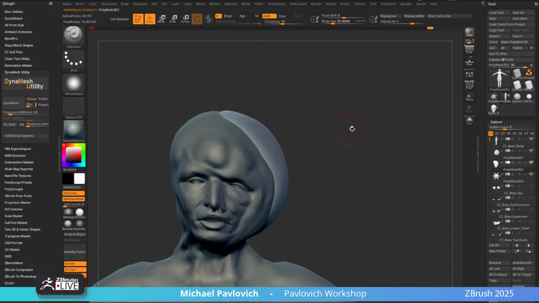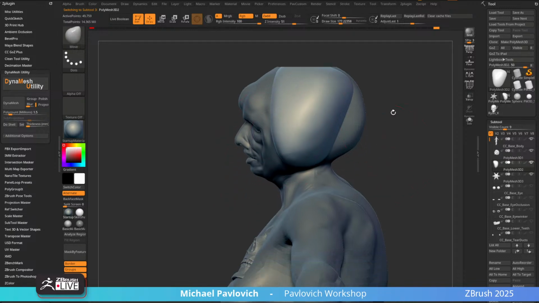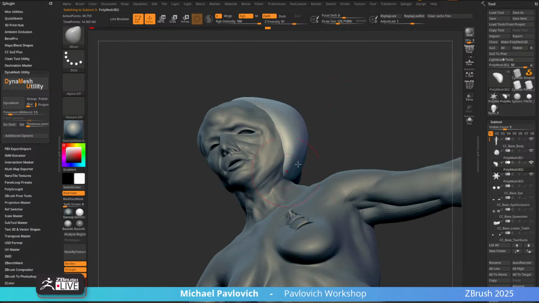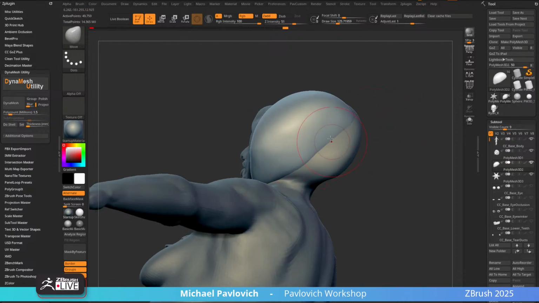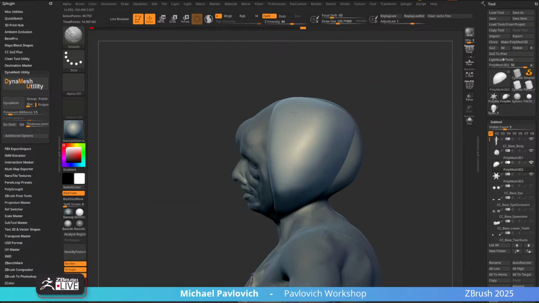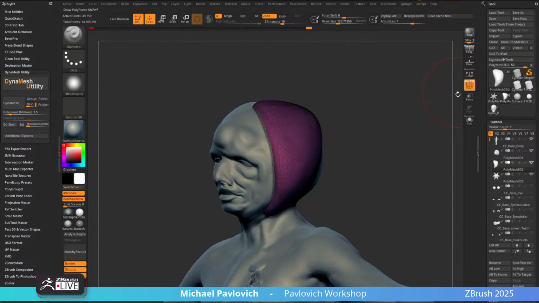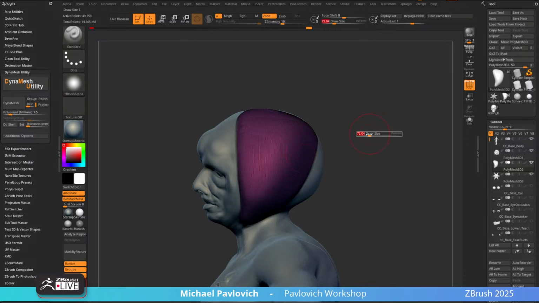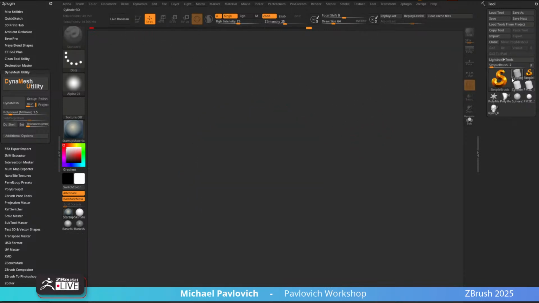Okay, so we got this lump over here. This is where our base mesh was just becoming semi-unsculptable. So I'm going to go through here and put a piece of Dynamesh flesh over on this side. And this is where, if you did want to project a face onto your Dynamesh, well, it's Dynamesh, you could literally just insert a face. So let's go out of edit mode. Control N to clear a canvas. Let's go grab a female face real quick.